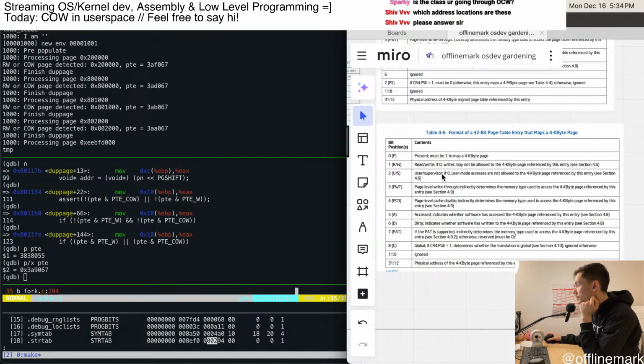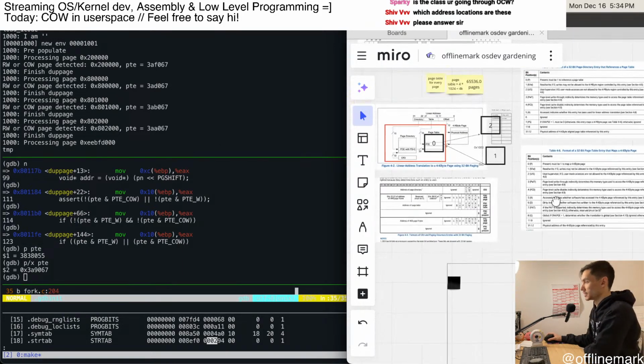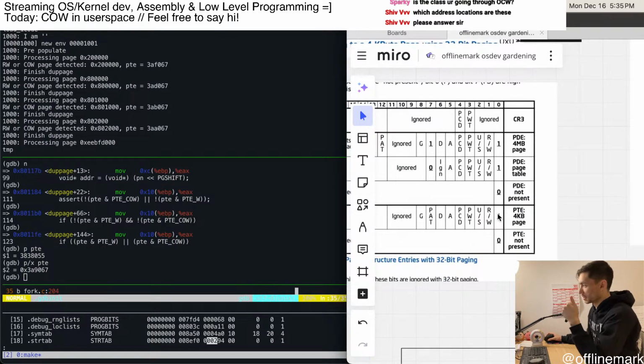Zero is the strictest version, writes are not allowed. Then yeah, that makes sense for this thing to be a 7 actually, because this page is present, writable, and user mode enabled.